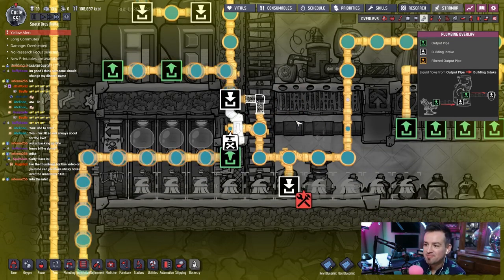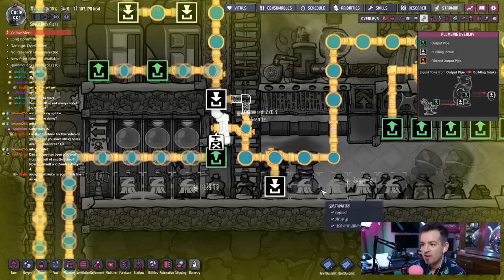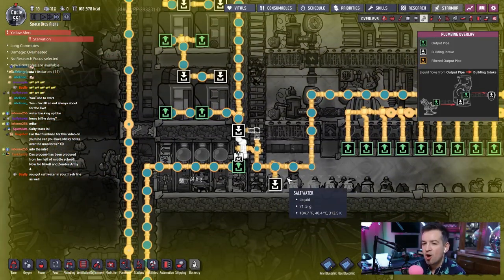We got time for y'all to mess around. Get in here. This thing's taking damage because of all the salt water that's falling on the ground here. So that salt water's coming from one of the pipes. Oh, I think I know what happened.